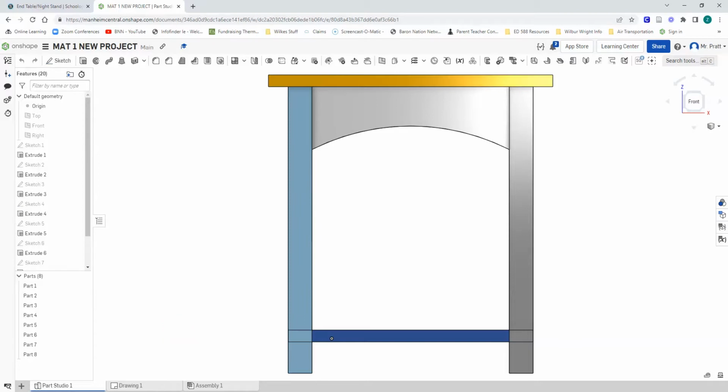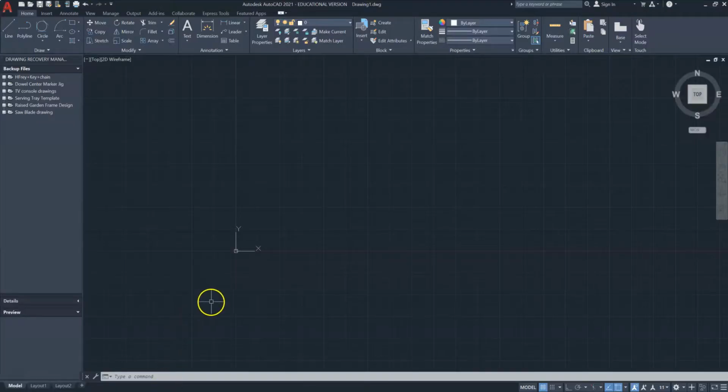First thing we got to do is open up that AutoCAD program, which is going to be found on my laptops in the class set, and the AutoCAD program that we're using has a letter A for AutoCAD, and we should have either 21 or 22 year on our AutoCAD. So to get started in this program, it's a little bit different than Onshape. It's going to automatically open up your workspace. There's no creating a document, so we're going to just start fresh here.